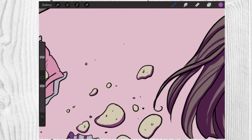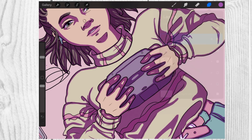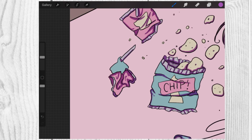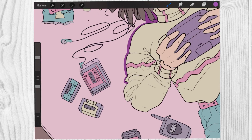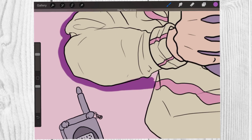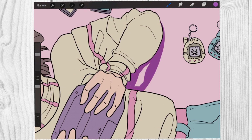So I was very happy that I found that brush, because it was totally just like a, huh, I wonder if this will look cool, and it ended up pulling the whole piece together and making the whole thing worth it for me. So that was my process for this piece, and that's pretty much it. And from there, I just exported it, and here we go.